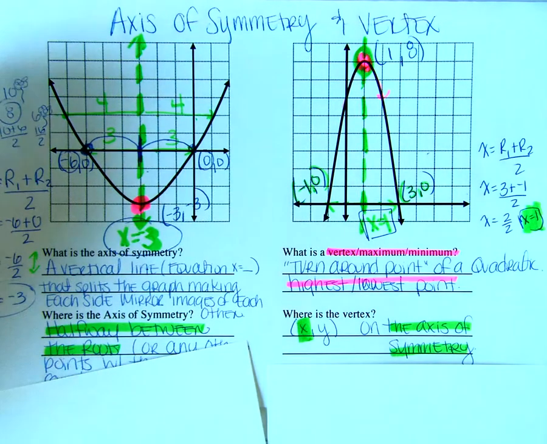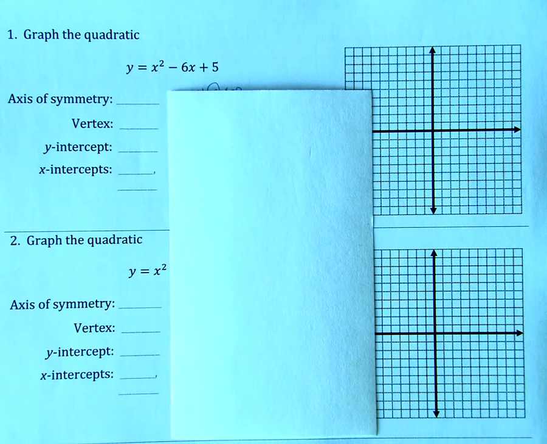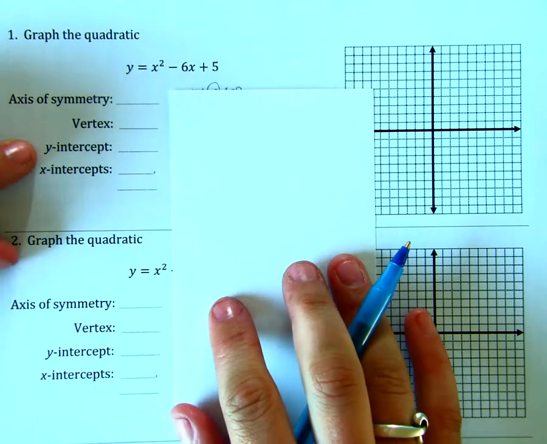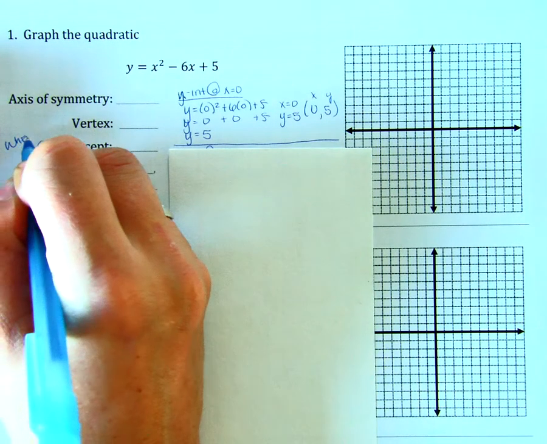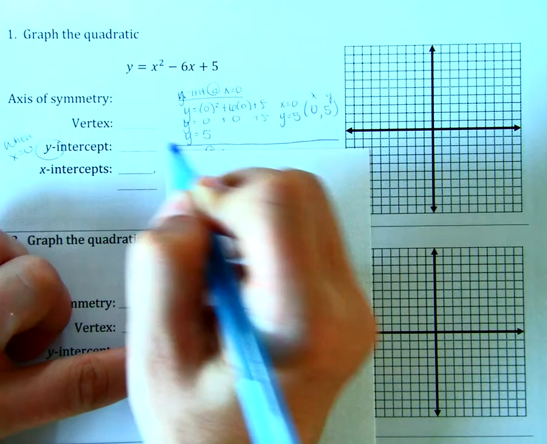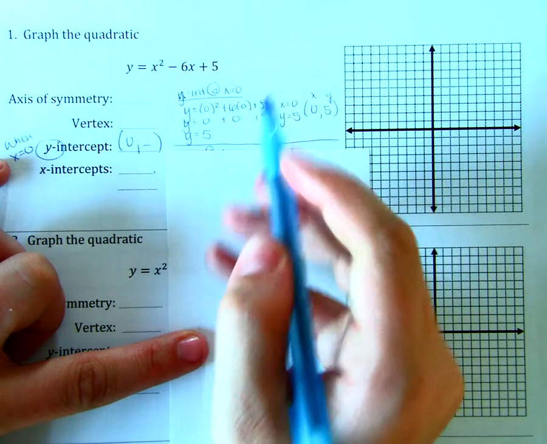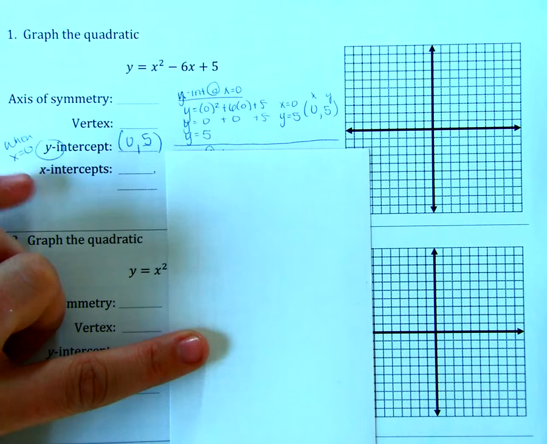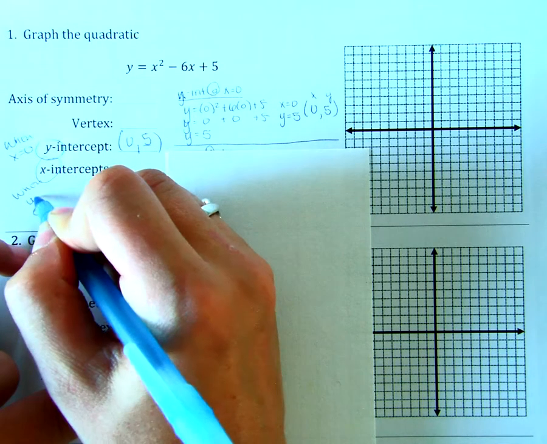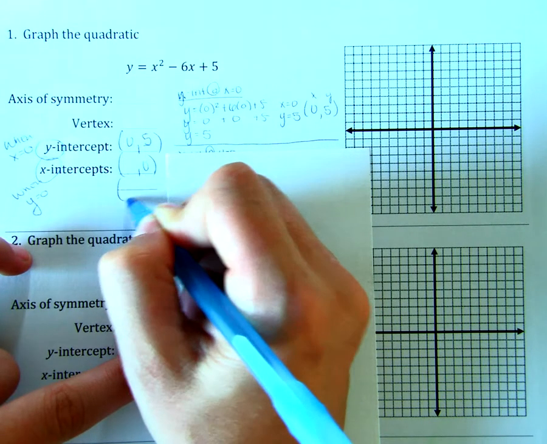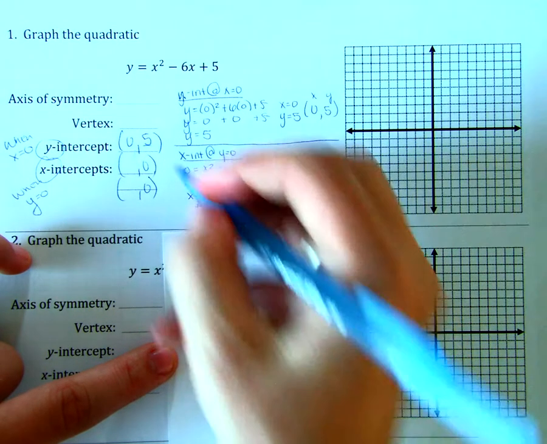Lots of information. We're going to go ahead and do 2 examples. So, to quickly recap, we know how to solve for y-intercepts. Y-intercepts happen when x equals 0. So y-intercepts always have the coordinate 0, comma something. I went ahead and did all that math before this video. So the y-intercept is at 0, 5. X-intercepts happen when y equals 0. So they're always something, comma 0. I went ahead and did that work before. And as you see, I get 5 and 1.